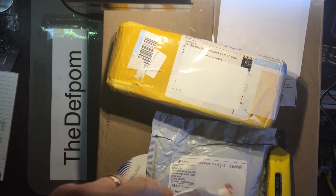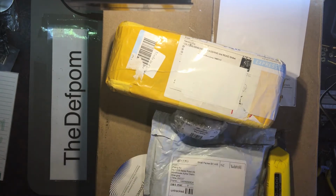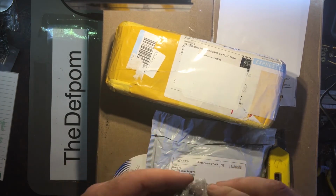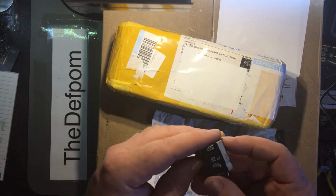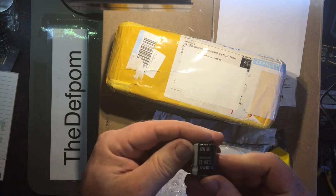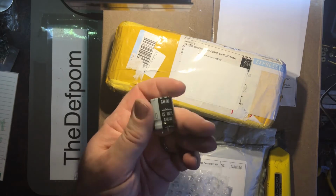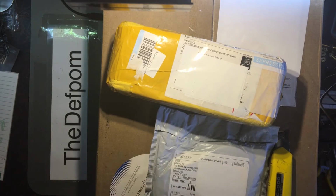Right. Get rid of that. And we have a single capacitor. I'm not sure why I purchased a single capacitor. What is it? Maybe it is me thinking about... Oh, I know what it's for. Okay, yeah, 2.2uF 450. This is a Nichicon one. I was going to use this on the Fluke 343A, but in the end I decided to just stick with what I've already got. So I've got a nice cap there for something one day. I hope I'll use it.